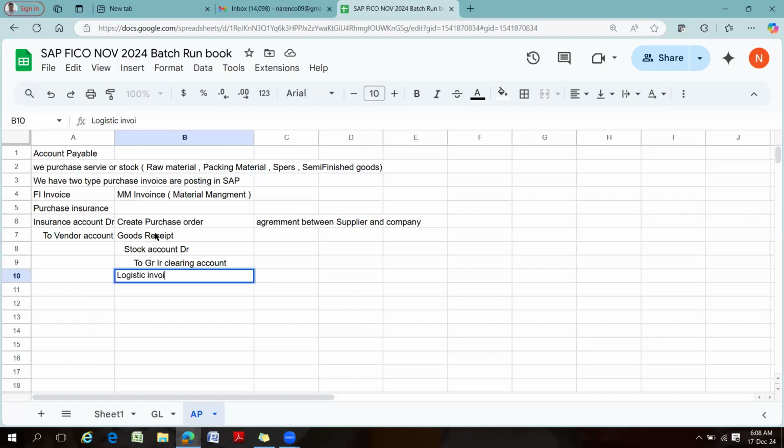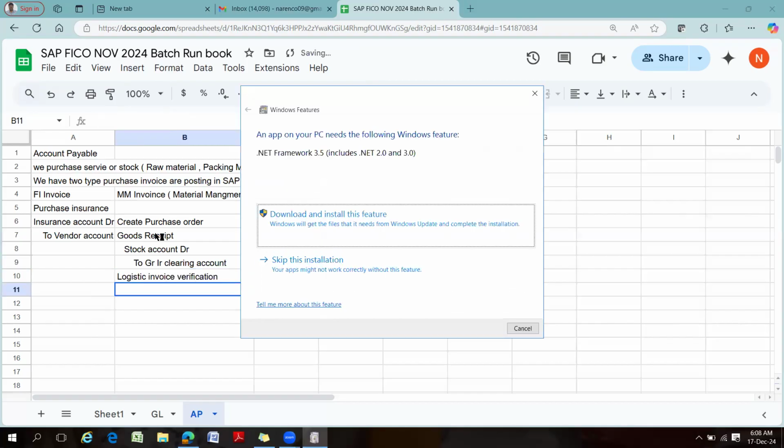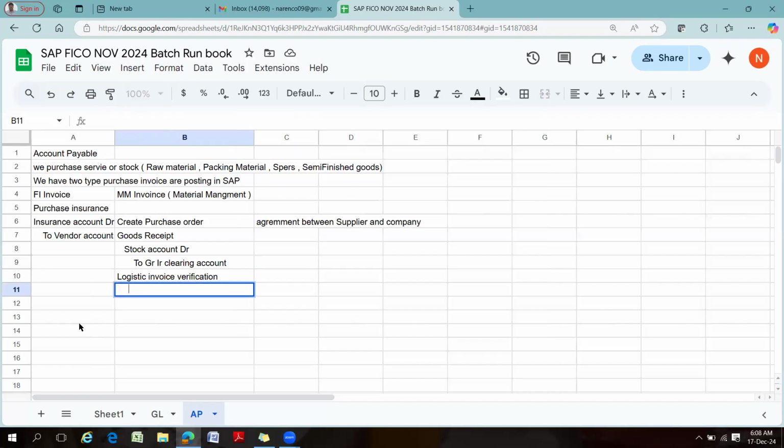When you do logistic invoice verification, GRIR clearing account debited to credit vendor account.